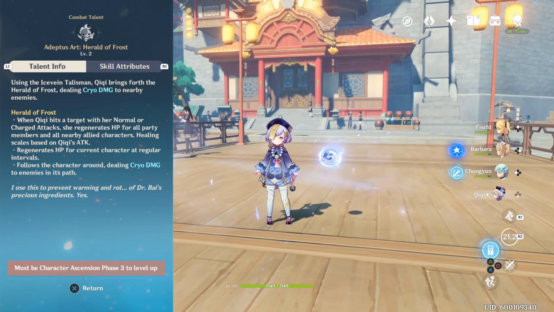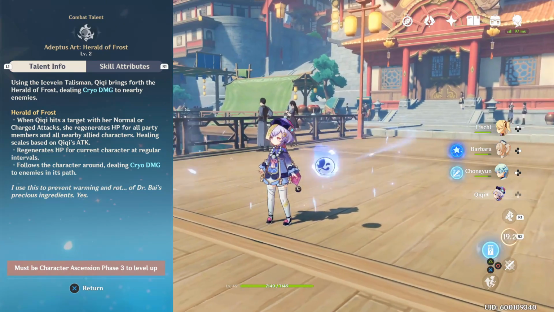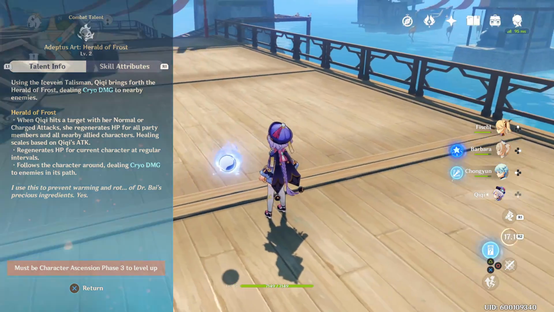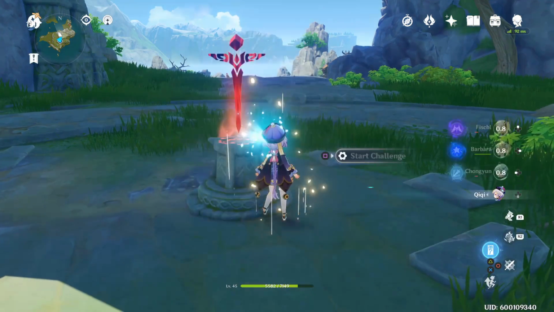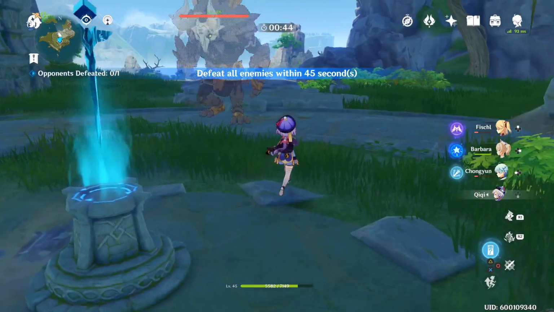This skill will persist when switching to other characters, and it does heal the current character over time as well. It lasts for 15 seconds with a 30-second cooldown, and Qiqi is a great addition to any of my parties since I can just swap to her whenever I need some on-the-fly healing.